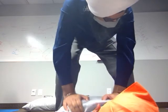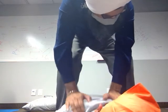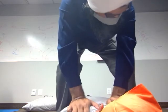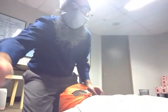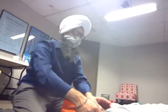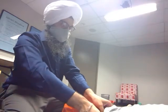Keep up, just a little more. Almost done. Okay, the last point I got. Just sit above the person and just begin to massage the neck. So the head can be to one side, it's okay. And just massage the neck.